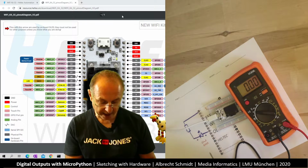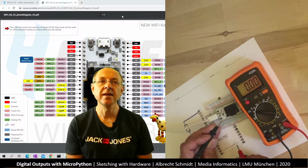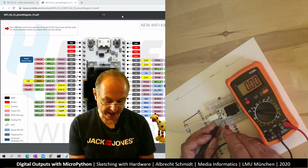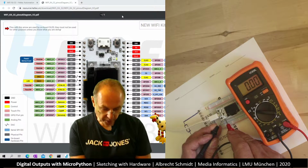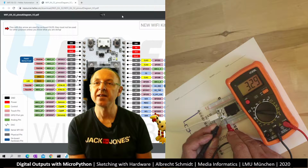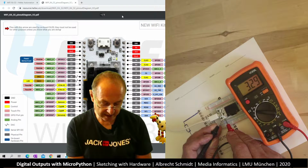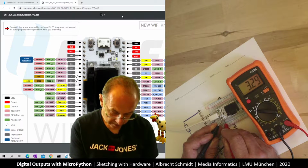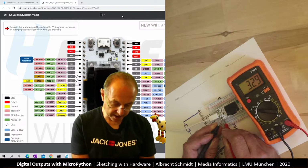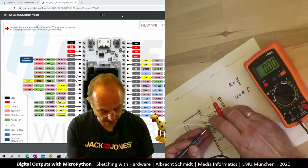I put the black one to where it says GND, which is ground, 0 volt. This is the very top pin, and next to it there is the 3.3. And what we see here, I get 3.29 volts. So this looks good. That is the chip. And let's see what I get here. Interestingly, here it says 5 volt, but I also get 3.3 volts. That is interesting.